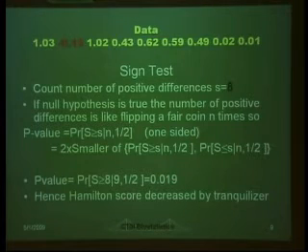So that's the p-value. We get several things here. We have a very simple test. You can almost do this test in your head. You don't have to have a calculator to compute the mean and the standard deviation. We get exact p-values here, which we don't necessarily get for some of these other tests, or there's a large sample approximation we could use. And we very easily get our answer, in this case, that there is some evidence that the Hamilton score is decreased by using the tranquilizer.